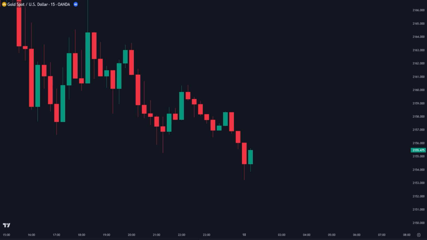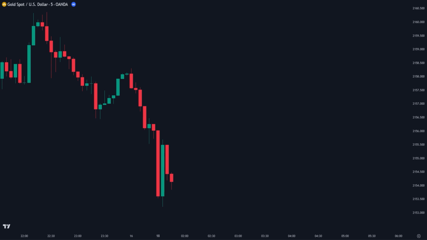Here on the gold 15-minute chart, we have a clear downtrend in motion. So our overall bias is bearish, and we are only looking for sell opportunities. Let's zoom into the 5 minutes. On the 5-minute chart, we can identify this small area of fair value gap, which is located inside the premium side of the range. So it is our supply area to go short.